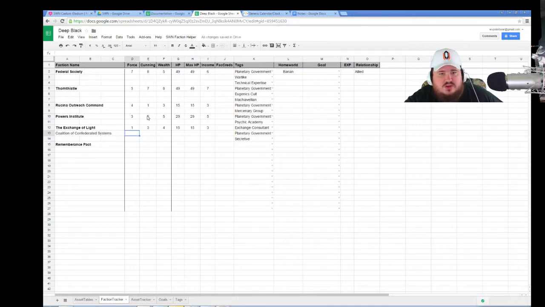The Coalition, I think it wants to be force-based, but it's really intelligence-based, right? Because they're secretive. Oh no, that's the Remembrance Pact. Did I mess that up? Yeah, I did. These guys are secretive. Let's figure out what the Coalition's tag might be. Well, we know there's pirates in the area. They're led by the warlords, so maybe they're savage. Yeah. The planet that made them is savage.